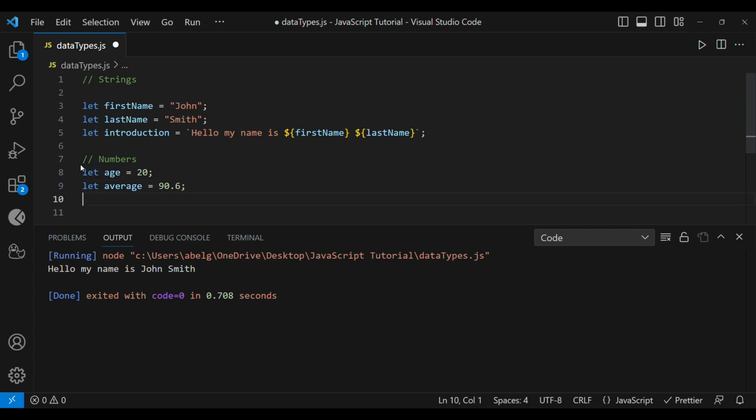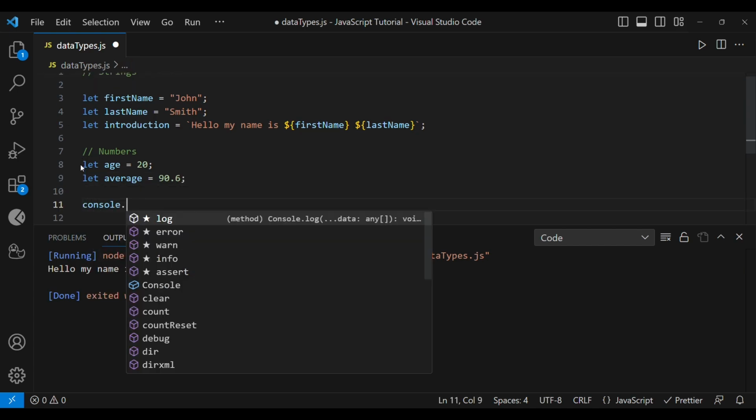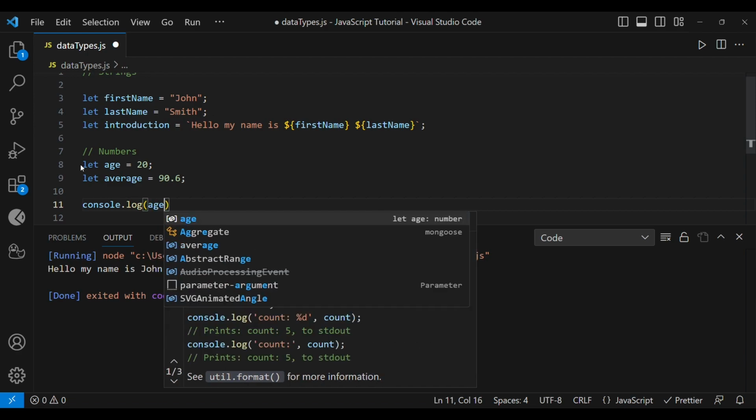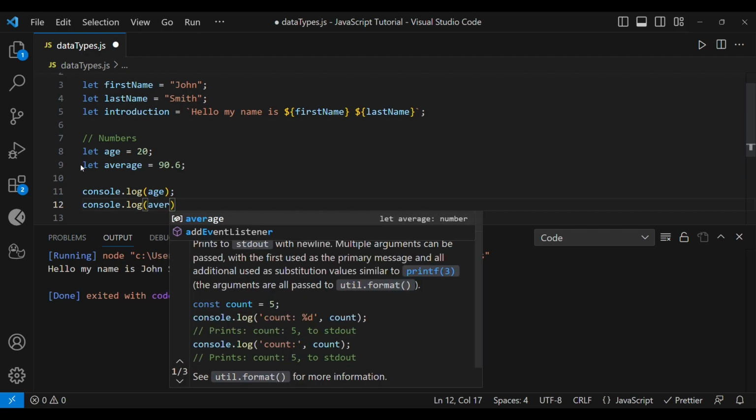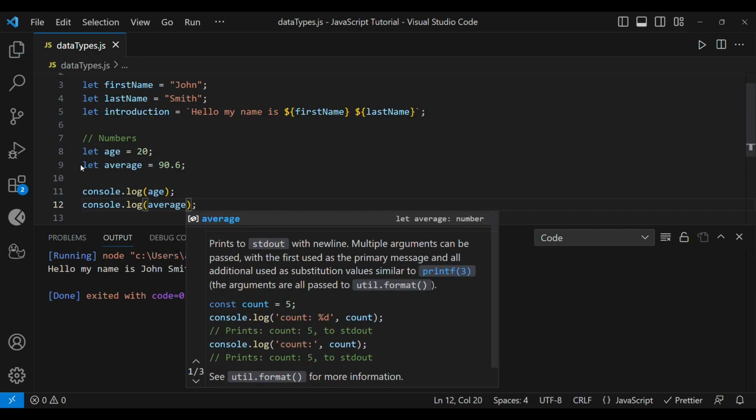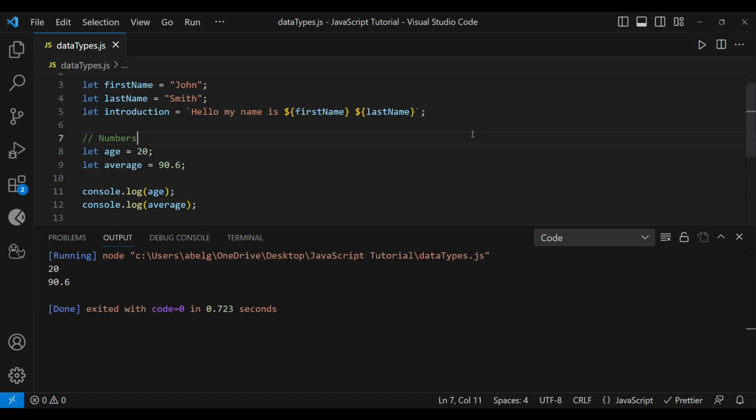And again, using the console.log function, we can print these two numbers out. So we're going to console.log both age and average, and we're going to save our file and run it. As you can see, we get 20 and 90.6.